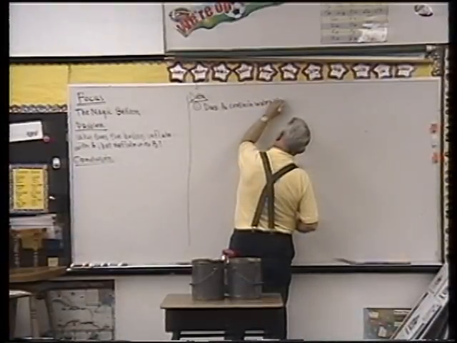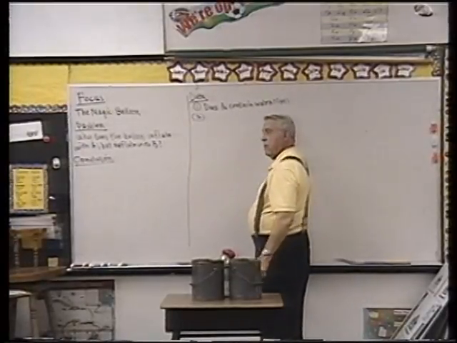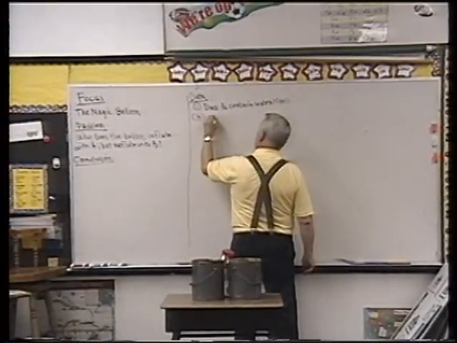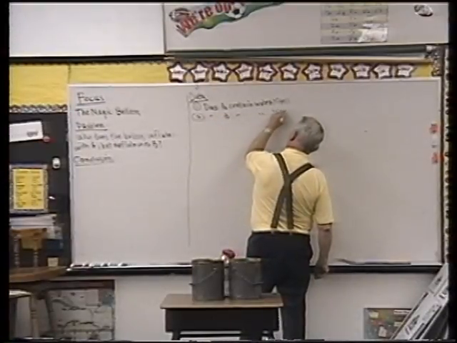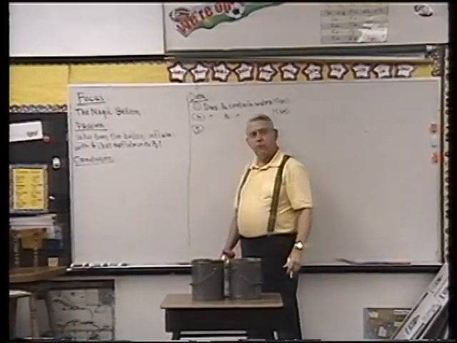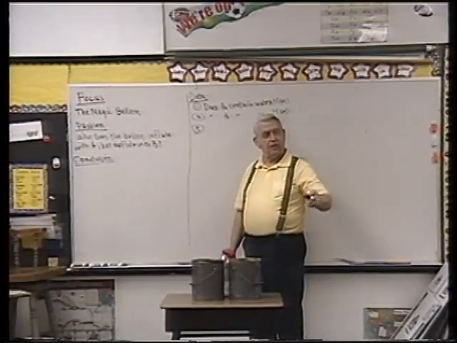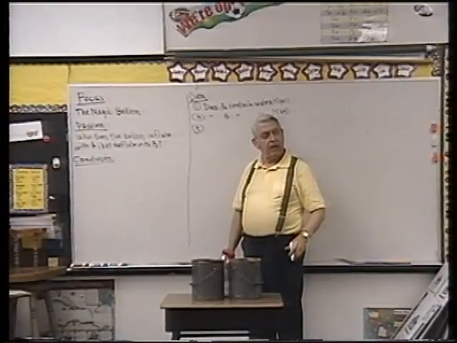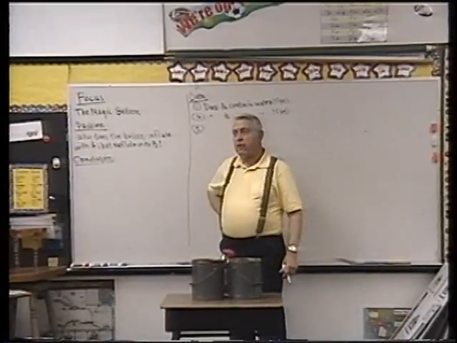Yes. All right, who knows the control question? Somebody, the control question. Megan? Does B contain water? Yes. All right, now, therefore, what kind of a variable is water? Controlled or manipulated? What kind is it, Jessica? Controlled variable. All right, so what else do we need to find out?